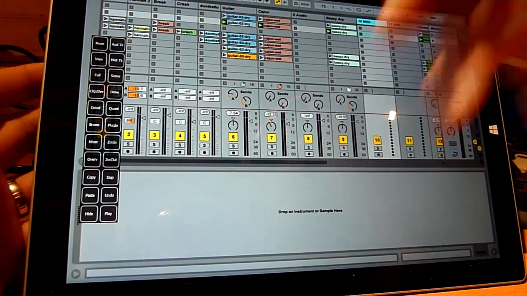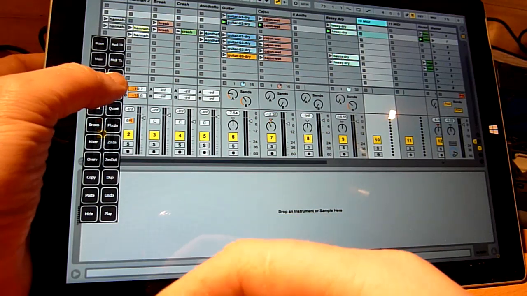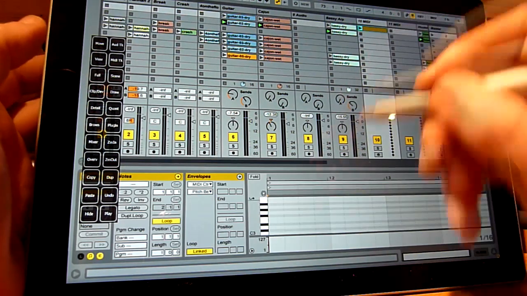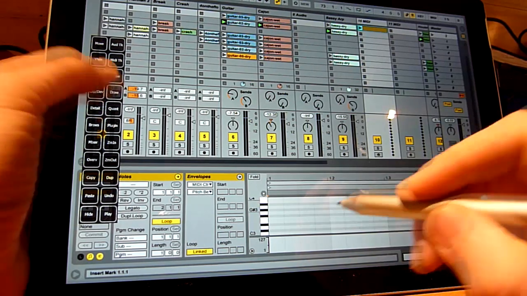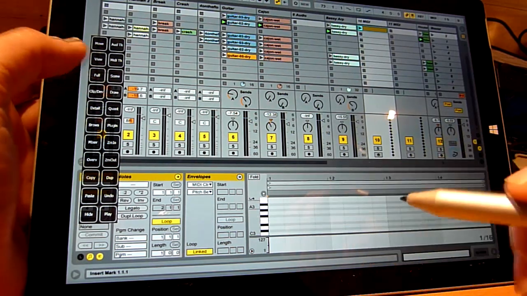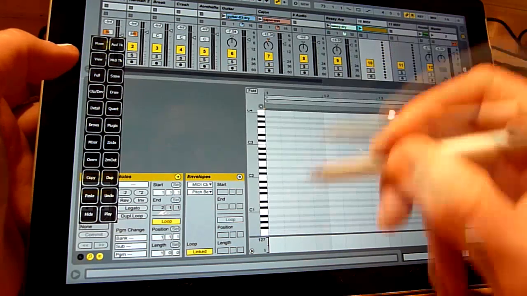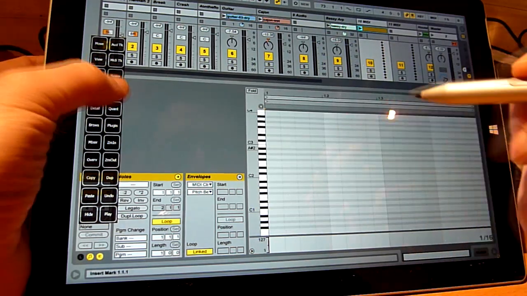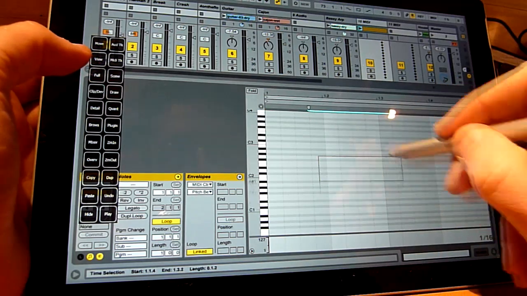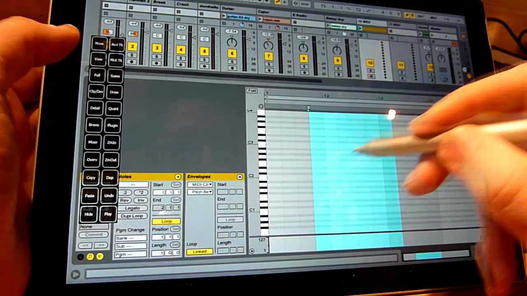So it's useful to have a button just to do that. You've got draw, so if I create a clip down here, I can change my pen into draw mode. Did you see that? Let's make this a little bit bigger here. I've got select on at the moment, and then I press that and I've got draw.